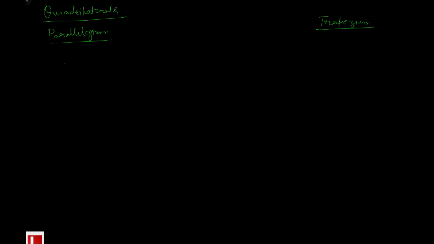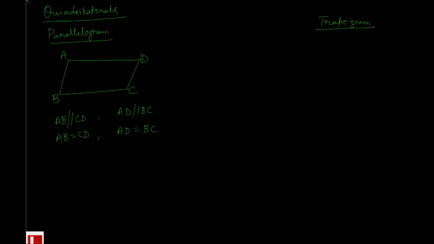First of all, parallelogram. I'll draw a parallelogram as simply as possible. If I have this ABCD as a parallelogram, then what are the properties? Very clearly, AB should be parallel to CD, AB should be equal to CD, right? Similarly, AD should be parallel to BC and AD should be equal to BC, right?